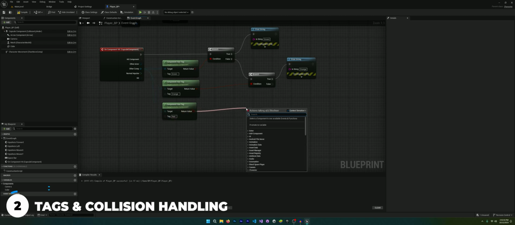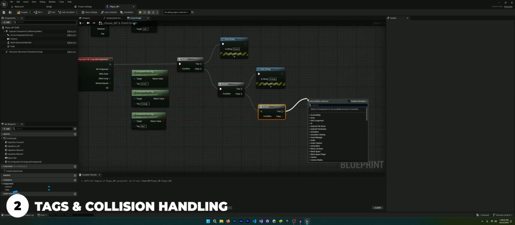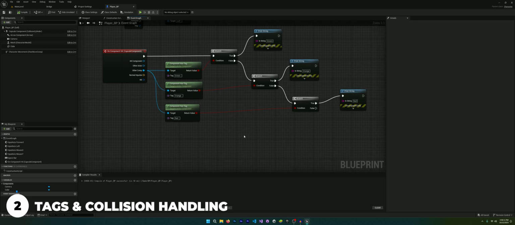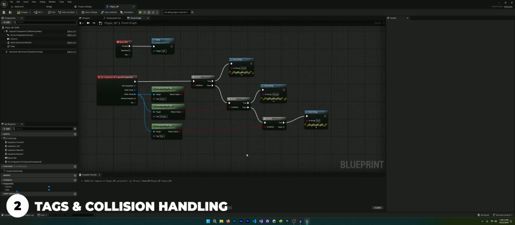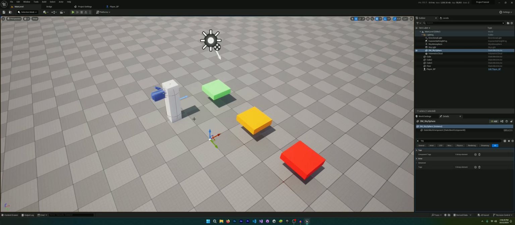So drag another branch, and on the true, print string red. Okay, so this is basically the collision that we're gonna handle. Of course, we're gonna have to replace these print string statements. We're just keeping them for debugging purposes to see if the game is running properly.